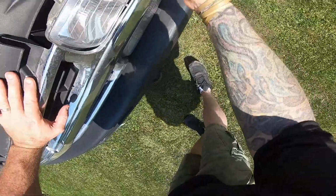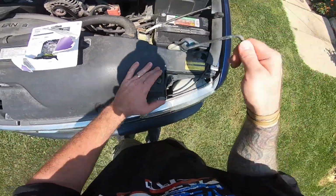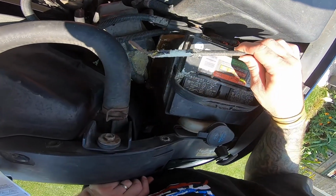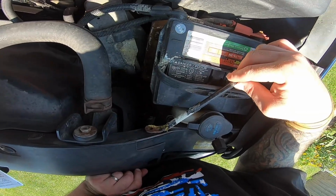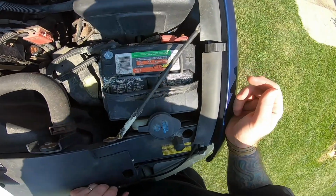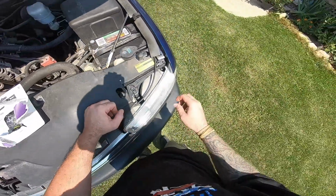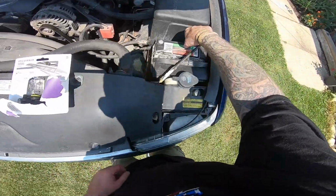These guys out here. So literally all you do on these is flip this pin out, pull this pin up. It's weird, I wonder why that's all corroded and stuff like that. It don't make any sense. This is usually supposed to be mounted over here. Looks like one of the screws fell out of it, and my battery looks like crap and looks like there's water and stuff all over it, when I know this battery isn't all that old, but it says 2017. But alright, pull the other pin out, set that up there.